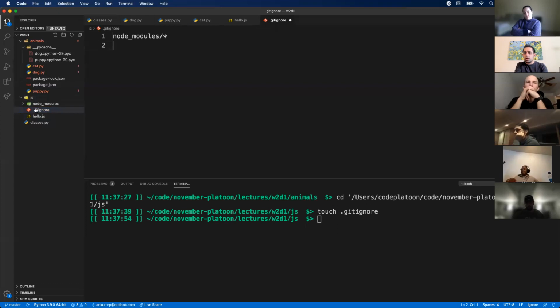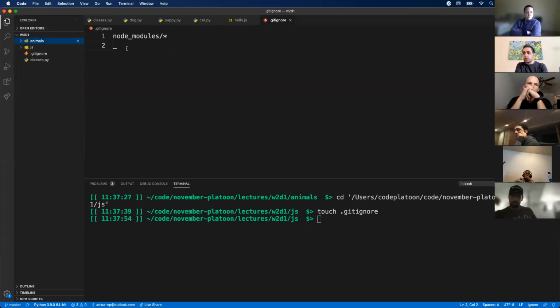Also, sometimes for Python, you create these __pycache__ folders automatically. That's not data that you need to upload. That's just stuff that gets created for the execution. So let's say this Git Ignore was actually in my external folder here. Yeah, all right, so Git Ignore is actually managing my entire project, my animals folder and my JS folder. So if I don't want pycache stuff in there, I'll just do __pycache__, and of course, got to spell correctly.